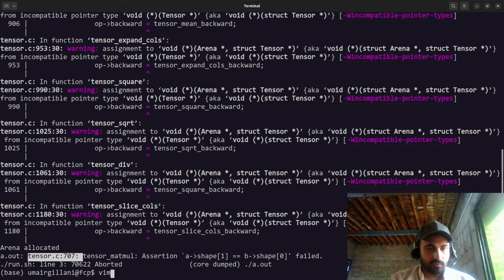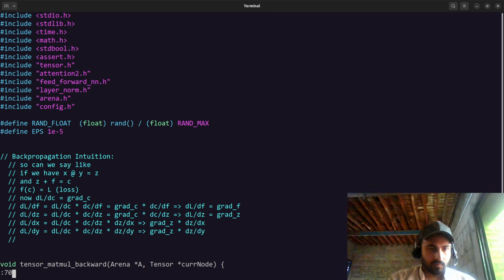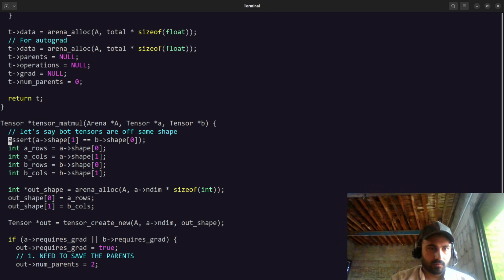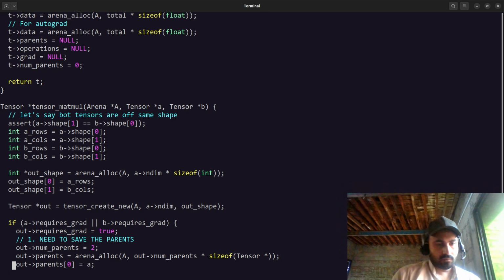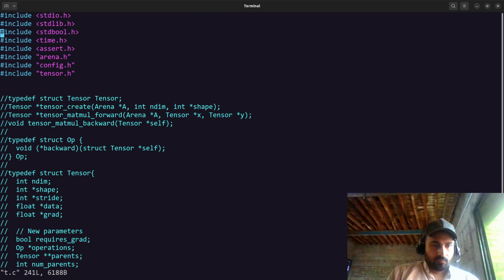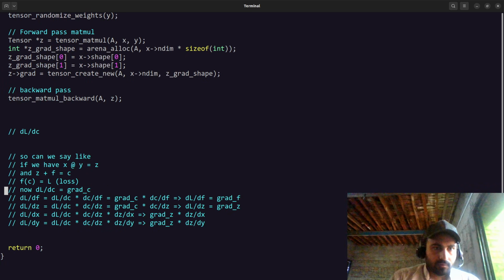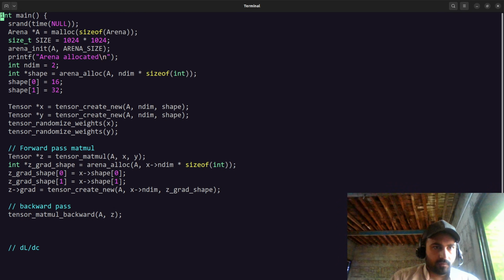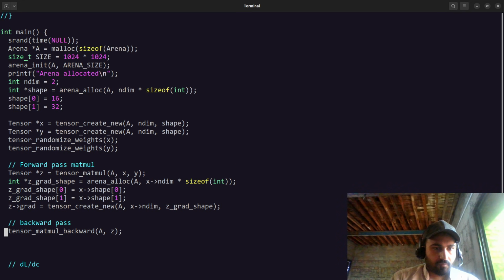Where actually is this happening? I think 707, right here. And why is it happening? Let's just see. Tensor matmul backward, which takes A and Z.